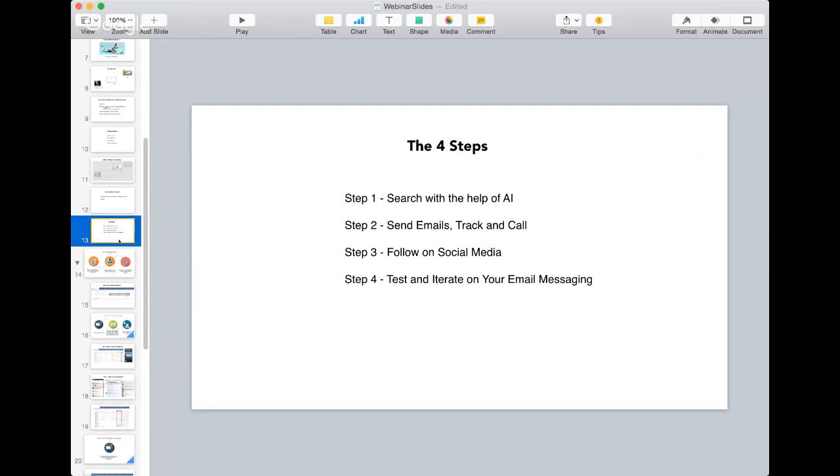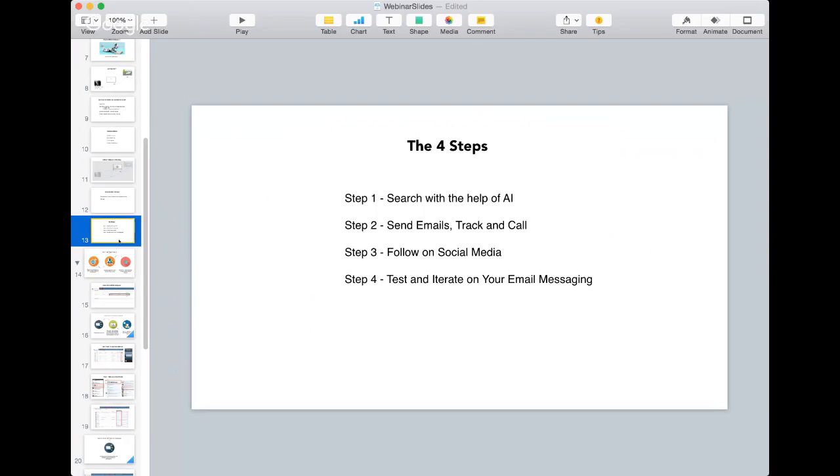By combining the emails and the phone and the social media together in a systematic way over a sustained period of time, we can show significant interest in a candidate that will get them to show interest in us and whatever job we have in our hand. At the end of the day, the candidate has to trust us for the job we bring in, and it's a relationship over the long term that pays off. I'm sure you know that. So the question is, how do we leverage these additional channels, and what do we need to do? And that's covered in the 4 steps.